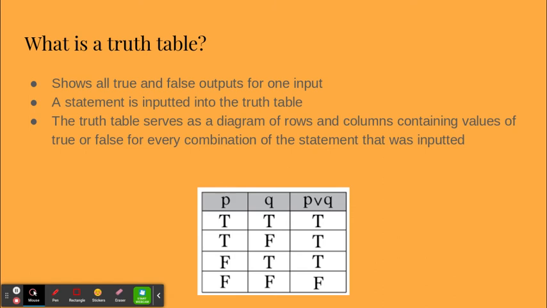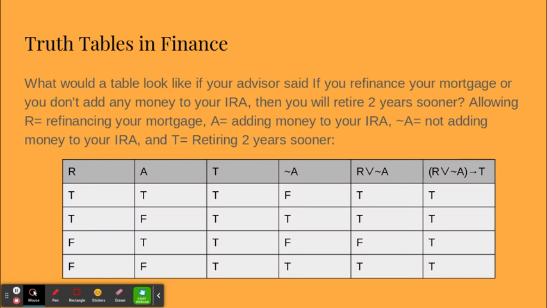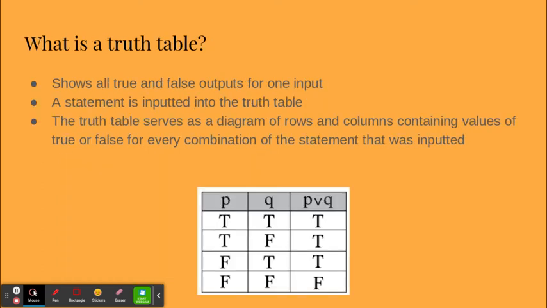As you can see here in the basic truth table, we have the input of statement P, the input of statement Q, and the output of statement P or Q, meaning the possibilities of what happens if P happens or Q happens. And we call inputted statements, obviously, statements or premises. And what follows premises are conclusions. And conclusions are true if the premise is true, and that will always be true. So now let's get a little deeper.